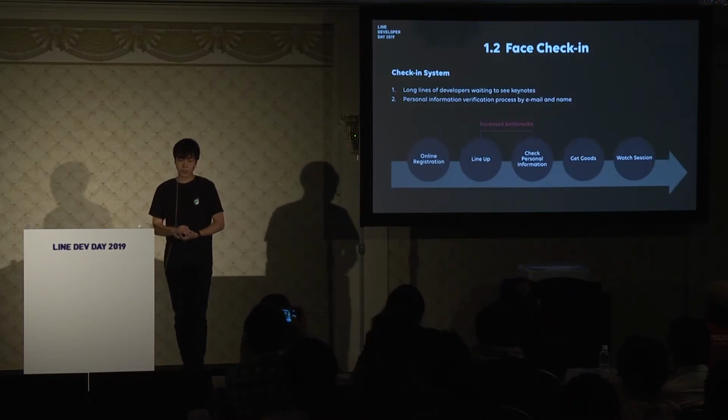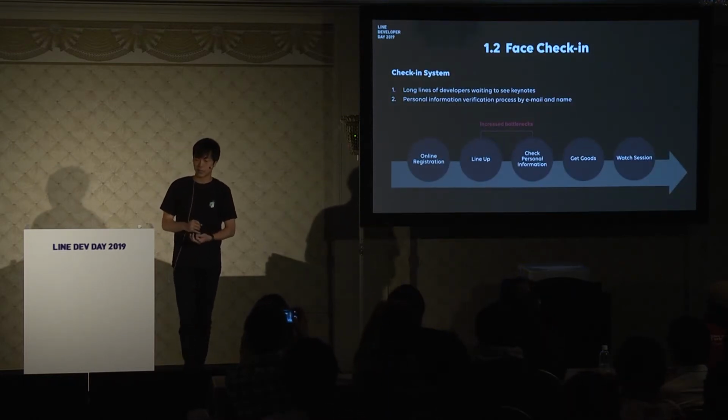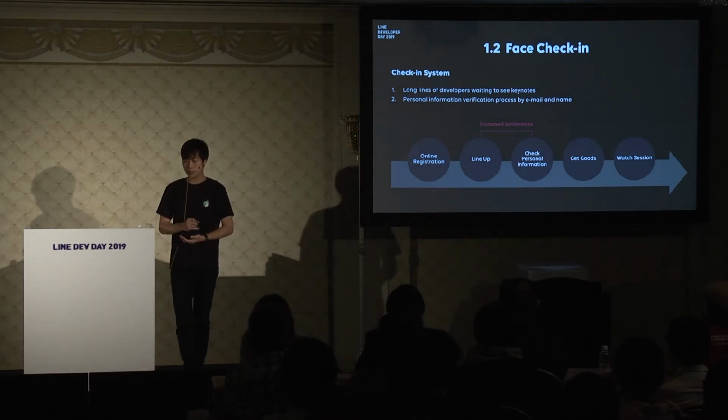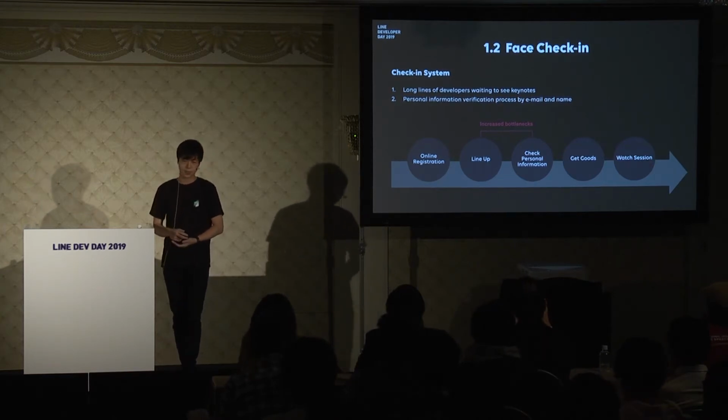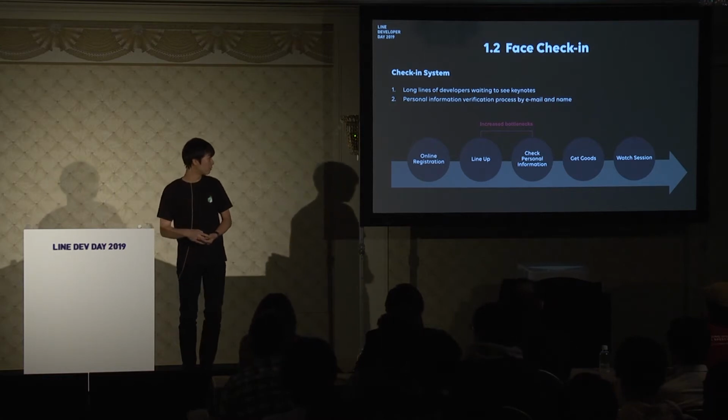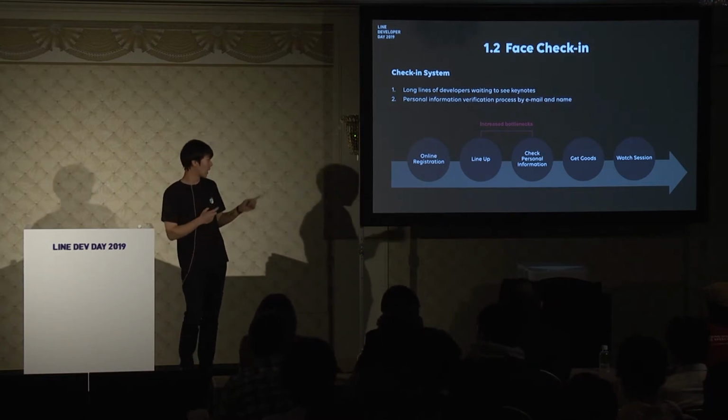So with this face recognition, we decided to apply it to a check-in system. Normally, a check-in system has two problems: long lines of developers waiting to see keynotes, and a personal information verification process by email and name. So the whole process of LINE Developer Day is like below.